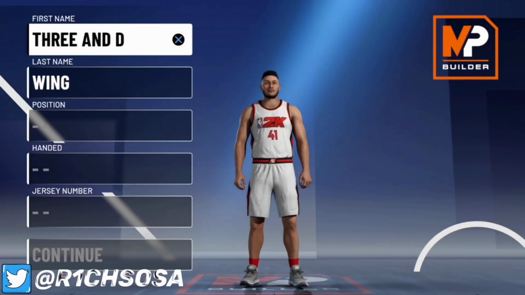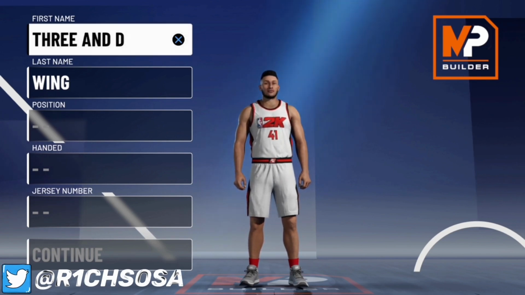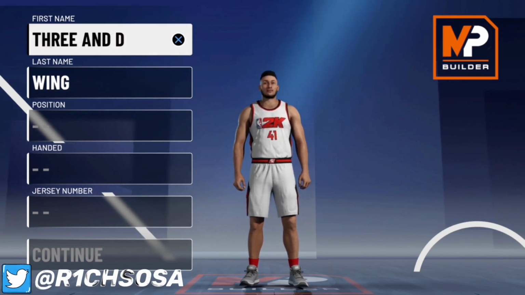I saved the best for last, and this is going to be the 3ND wing, y'all. I love this build, yes, because of the name, but honestly, 3ND reminds me of a rebounding wing back in 2K20. We all know how overpowered those were, and I feel like, in my opinion, this build is really going to represent that.